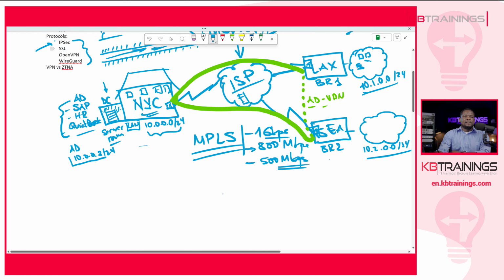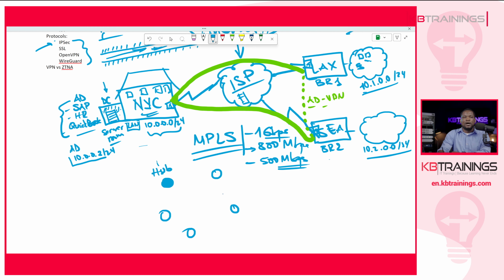And also, like I said, the design can vary. Let's say we may have 4 sites here. Out of these 4, this one might be the headquarter, and we usually call it the hub. If you want a simple hub-spoke topology, you can have just connections to the hub, like all the sites are connected to the hub. Sometimes if the sites want to talk to each other, they can go through the hub to get to the secondary site. That's how it works sometimes, depending on how you design it.